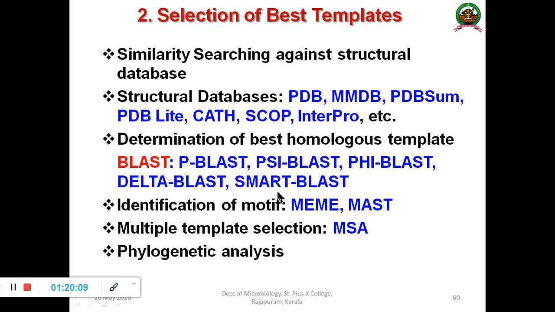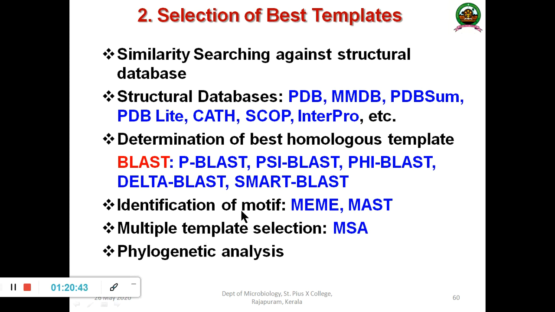Then a certain specific type of region called a motif. I told you about the domain, the functional unit. A motif is a small structure of amino acids that has a highly conserved structural region, that is known as a motif or a pattern or a signature. The way we are coding it is known as a pattern or regular expression. How we are writing a particular motif, that is known as a pattern. We are having MEME tools or MUST, all these tools you can use.